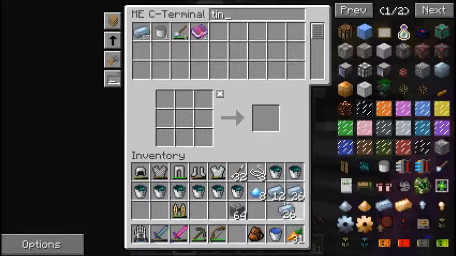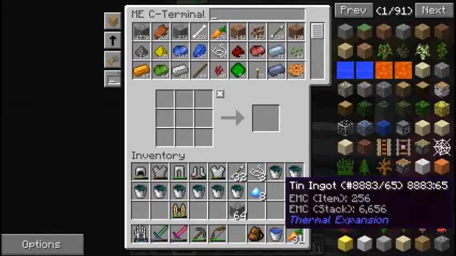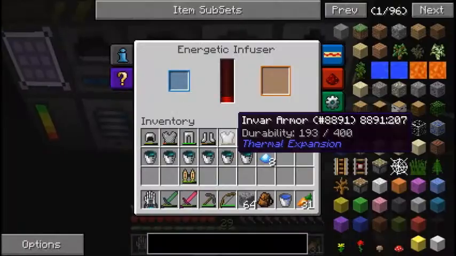Not really sure how to do this the most efficiently. There we go. We got 24 somehow. And let's put those in the pulverizer. And put the rest of the tin back. And some string. Man, there was a lot of mobs in that dimension. Must be like no caves or something so they can't spawn underground. That would make sense. And how's this doing?